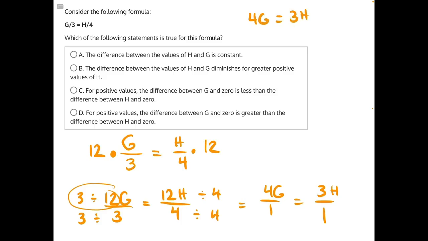And the only thing left to do from here is to isolate one of our variables. I'm going to choose to isolate g. 4 is being multiplied to g, so the opposite operation is dividing both sides by 4. These 4's will cancel, leaving us with g is equal to 3 over 4h. Now that we have one of our variables written in terms of the other variable, I'm going to make some room and I'll be right back.